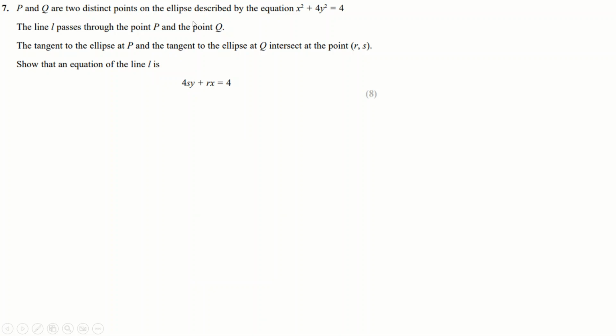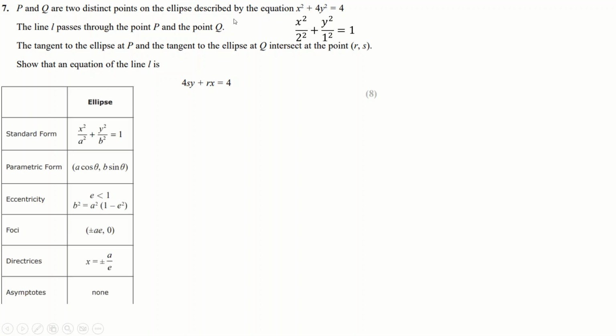I'm very tired. P and Q have an ellipse, this thing here. So firstly, as soon as I read ellipse, I just go to my cheat sheet. And then I divide all this by 4 because I want a 1 here according to the sheet. This is in the formula book, by the way. So A is 2 and B is 1. And forever no more in this question we'll be using this.